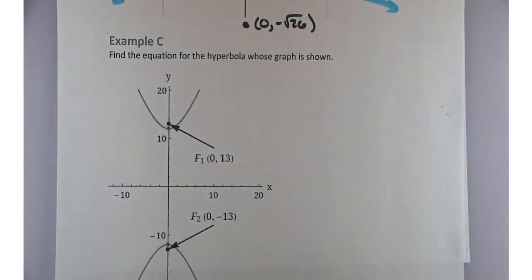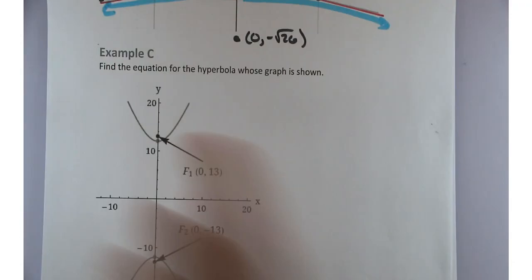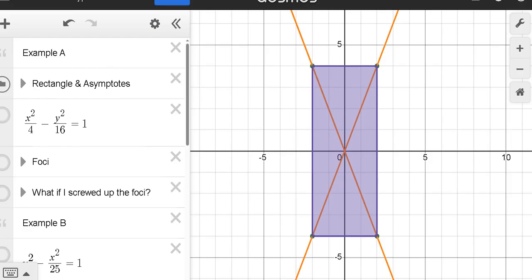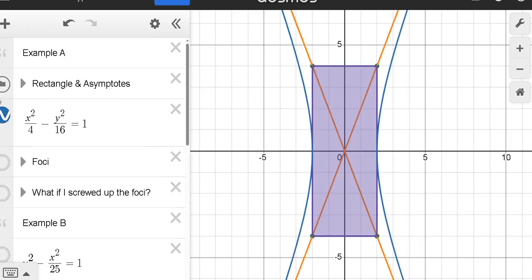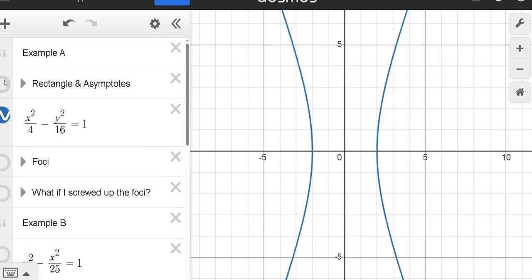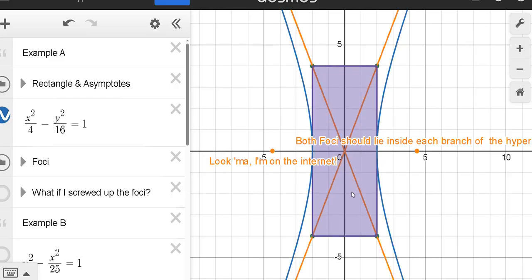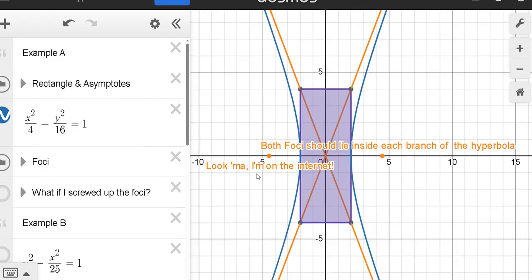Let's do one in kind of an opposite direction. We've got the graph of a hyperbola, and this is typically all you see when you follow along with the stuff that I have on Desmos. That's not always realistic, because realistically when you graph things, you really should only see that. You can put in the foci, etc. Make sure that your foci lie inside of the hyperbola.